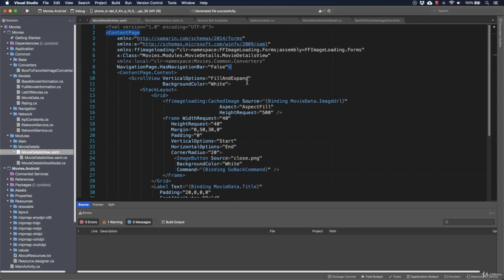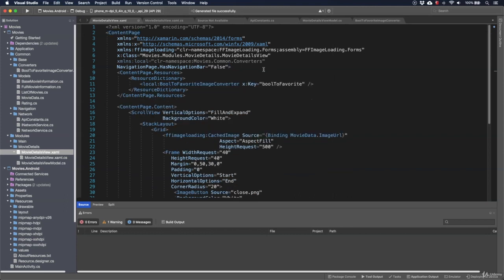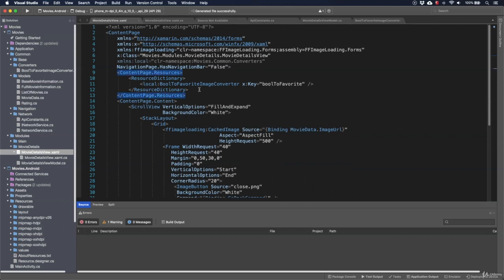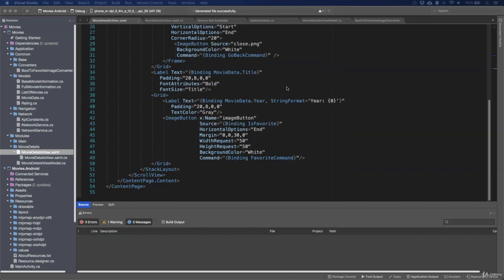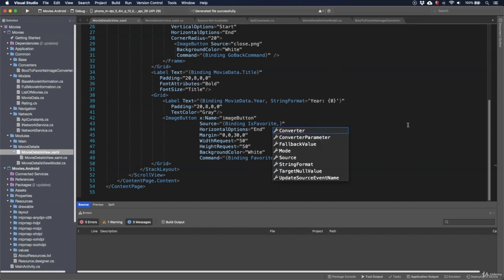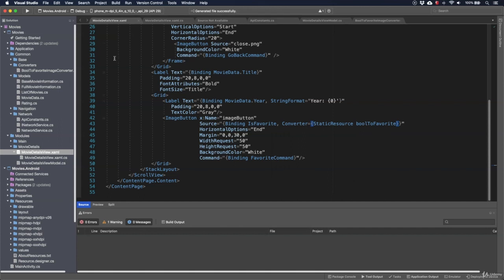Then what I need to do is to add this converter to the resources dictionary of this view. So I have included bool to favorite image converter. The key to access it is bool to favorite, and I can use it in the source property of our image button. So I will add this converter bool to favorite.